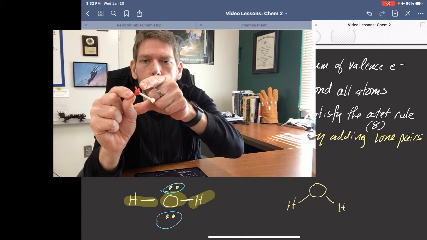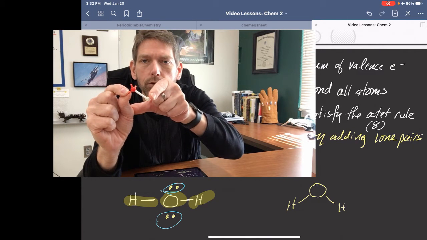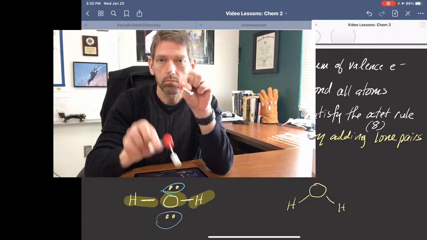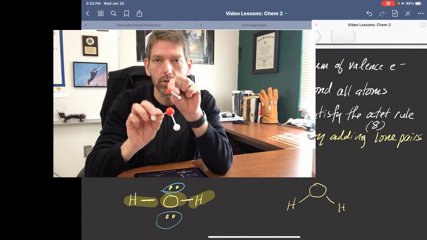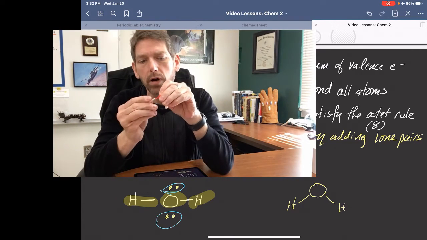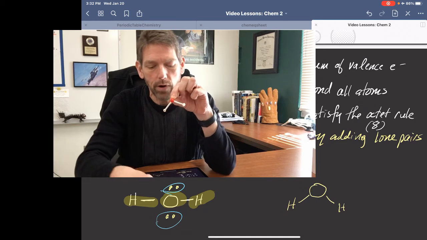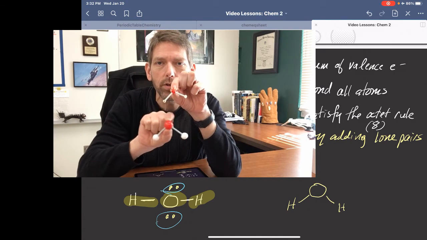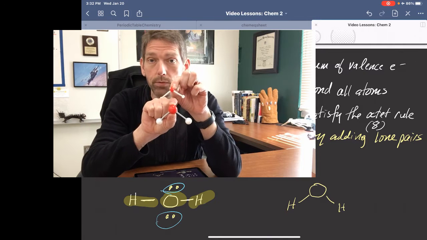You can see that I put oxygen bonded to a hydrogen. And on our water molecule, what we have to do now is bond this one right here that I'm holding. So I'm going to take another bond and another hydrogen and bond them together. You should be able to see this is the one we started with, and they're both the same shape.